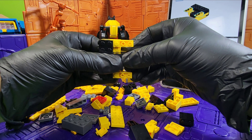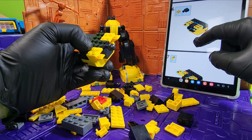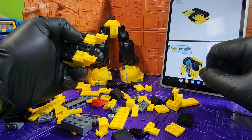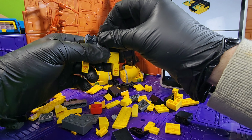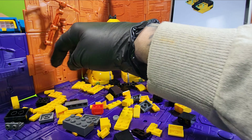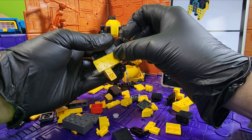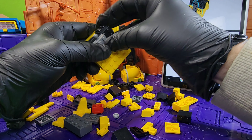We're going to take one of these, and one of these, and one of these, and one of these. I'm going to take one of these — that's not it, this is it. All right, so now we need this piece, this piece — I don't like to stay on — there we go. So now we need this piece, it will go on there; this piece will go on here; and this gray piece will go on just like that.